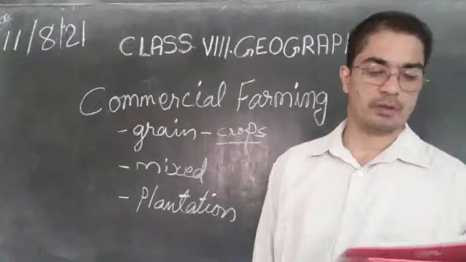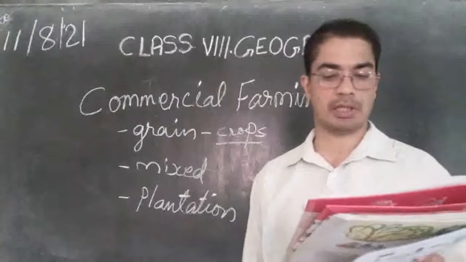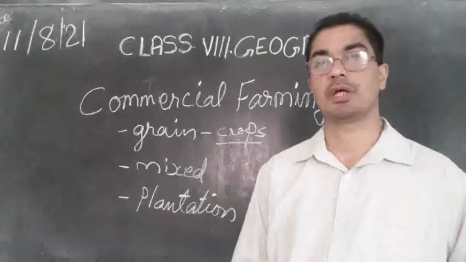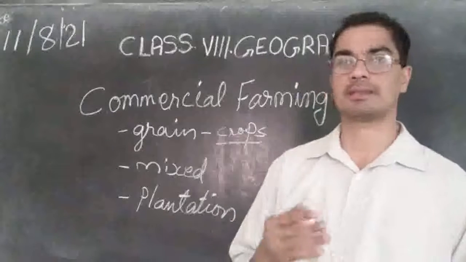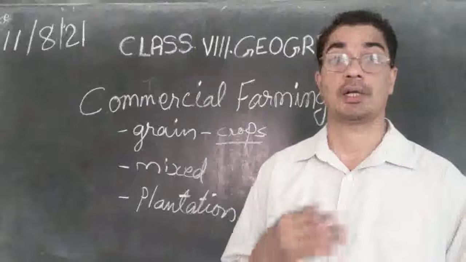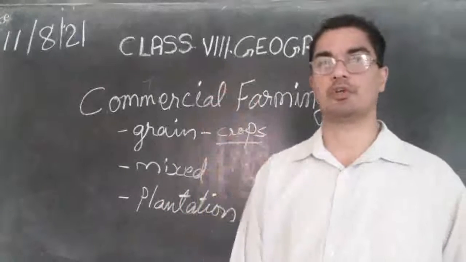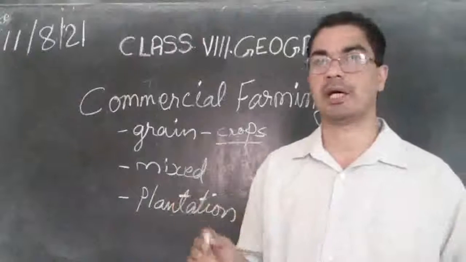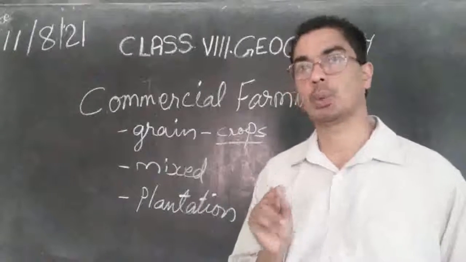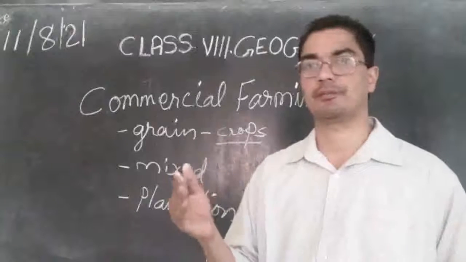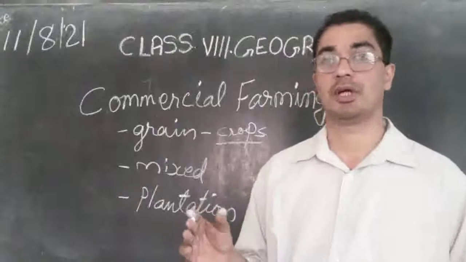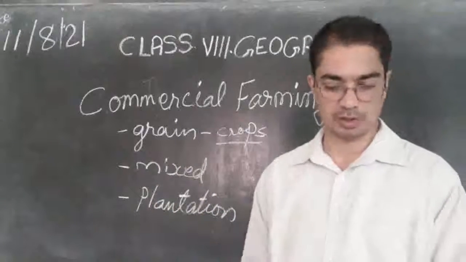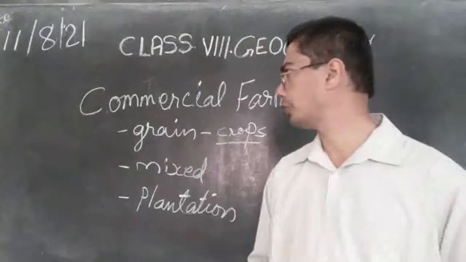And severe winters restrict the growing season and only a single crop can be grown. This temperate region is affected by severe winter, so only during the summer season will they be able to cultivate. The other time is too strong a winter, there is always snowfall, and they will not be able to cultivate the land. Even if they cultivate, the snow will fall and everything will die off. So in a year they are able to cultivate only once. That's why people are not staying in this region, because of the severe cold. Therefore this place is free, and the farmers who want to do commercial farming occupy this land. So that is the speciality of commercial grain farming.